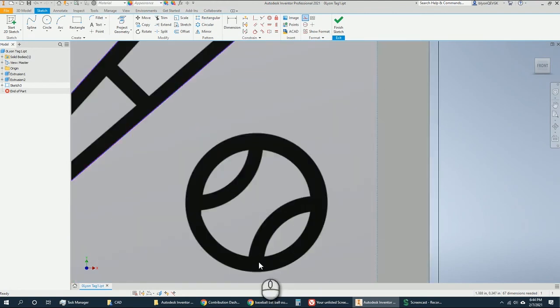Now, say I want to do this baseball down here. Okay, so the outline of it is basically a circle. And if you don't get it perfect, don't worry, because guess what? If you hit escape, you can now click and drag that, and if it's, say, a tiny bit too big, you can give it a dimension and make it a tiny bit smaller.